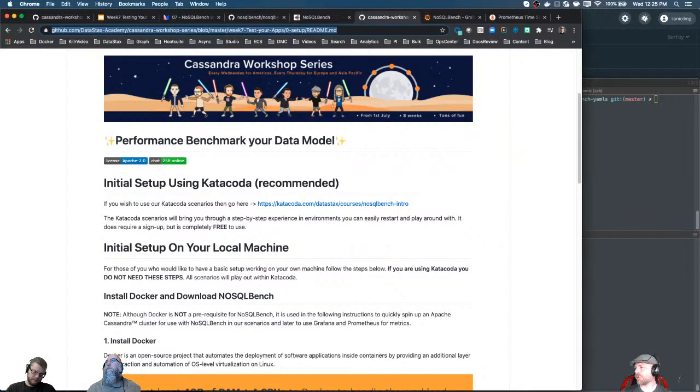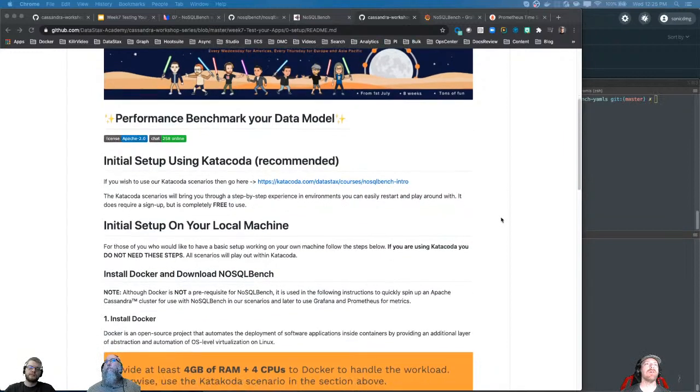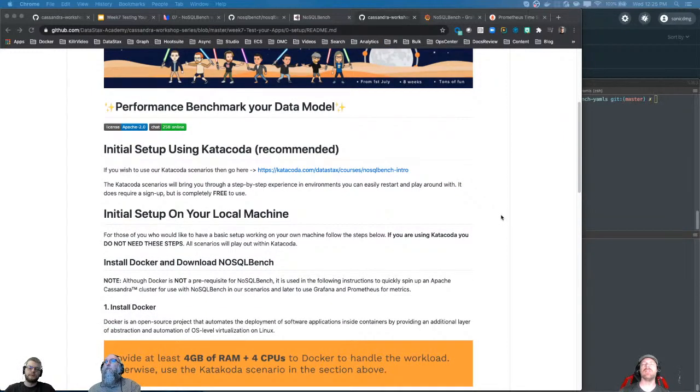And everyone, please let me know if you can read this. If I need to blow up the page a little bit, I can always zoom it. So just let me know if it's okay. Now, I'm not going to sit here and read all the stuff to you. What I am going to do is go through some of the instructions. I'm going to kind of demo some of the stuff as we're going, like we were playing through those KataCoda scenarios.